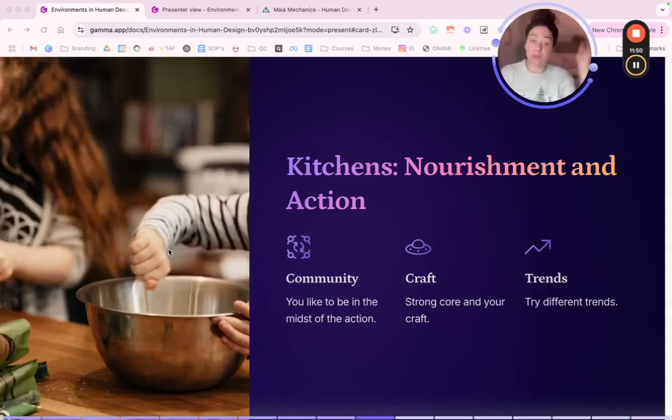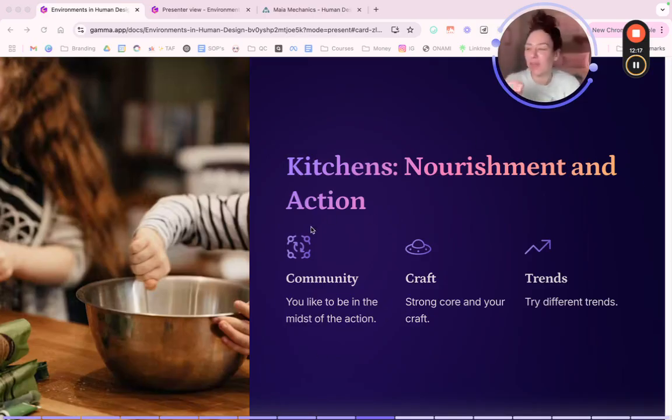Kitchens will also do great with exploring different trends. You like to be part of a community, whether that's online or in person. So you could have different decor zones of the house or of your workspace, like I was talking about earlier, like a little paint corner, an arts and crafts area, a little content creation area, and just having different hubs where you can take things from one form into another.